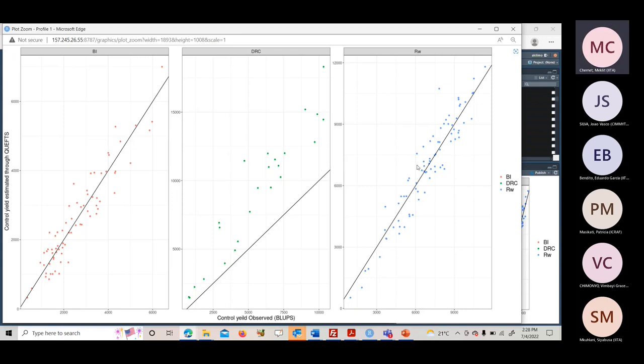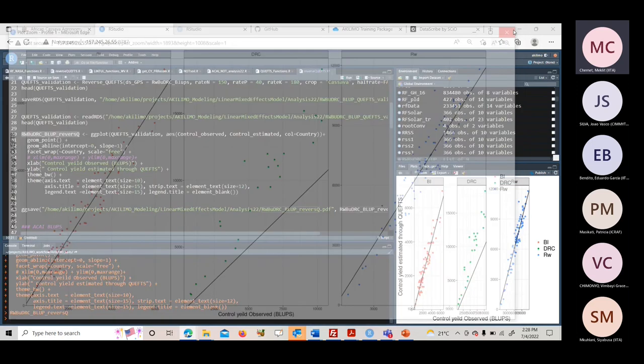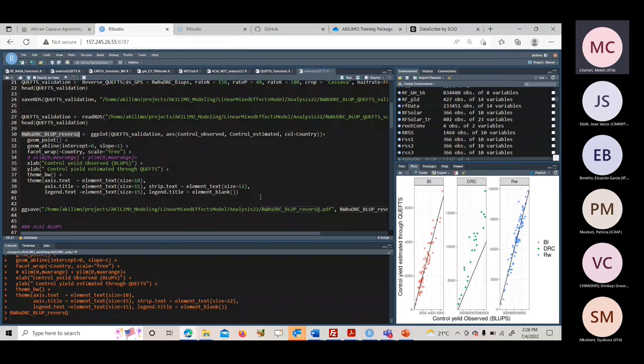And if you see it here as well, although it is a research managed trial, there were really some irregularities. It was the first season to bring these nutrient omission trials to Rwanda and Burundi as well. The control wasn't really good. The data that we have in Akilimo, if I show you that, is much narrower. It is almost like a one-to-one mapping that you get. So from any component of Akilimo, if there is one thing that I would bet on again and again, it is that the reverse QUEFTS works perfectly. You cannot do more than that.